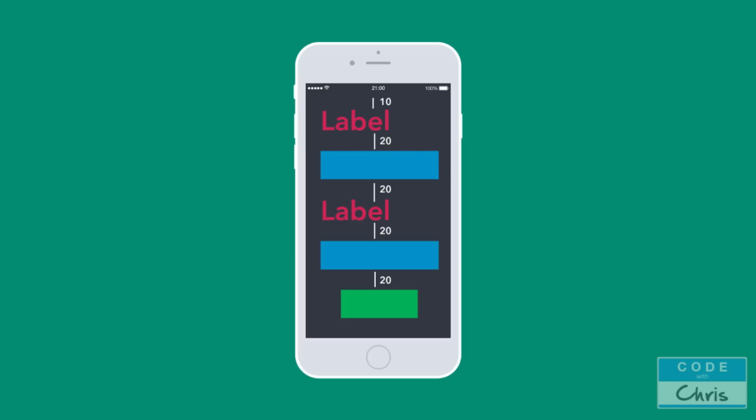And then next you're going to have another set of rules where you're describing the horizontal position for each of these elements. So how far to the right is each label position, and how far to the right is each text field position, and for the button as well. So each of those things is a rule.